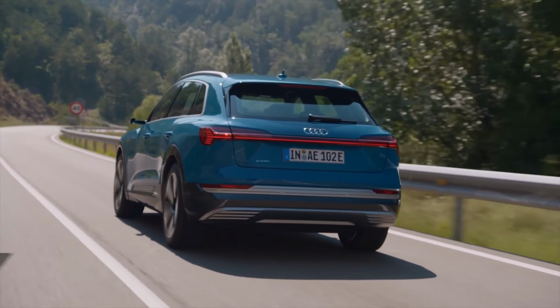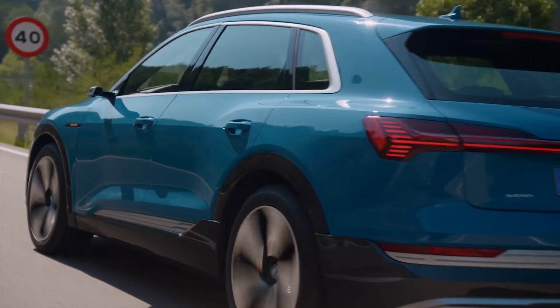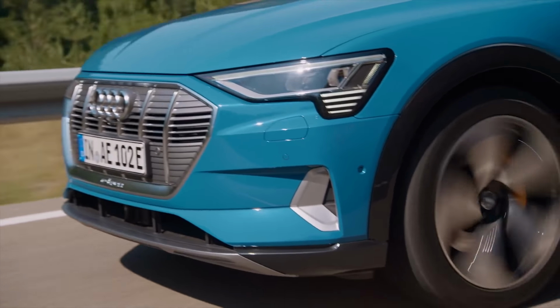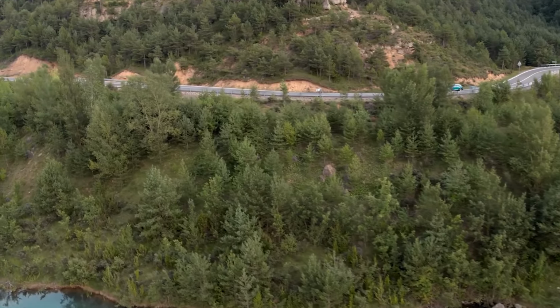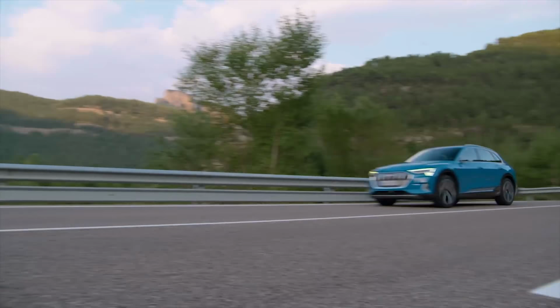The e-tron takes the famous Quattro 4-wheel drive system into the electric car era, with Audi's electric all-wheel drive. With an electric motor on each axle, the car can deliver power and traction to the wheels that need it the most. However, don't expect the e-tron to ford rivers nor traverse ravines, but the 4-wheel drive system should provide extra grip in snowy or icy conditions or when driving quickly round corners.